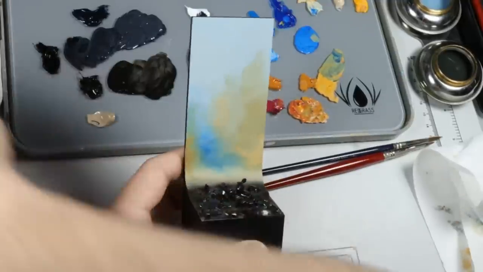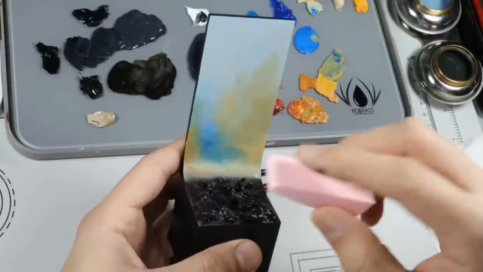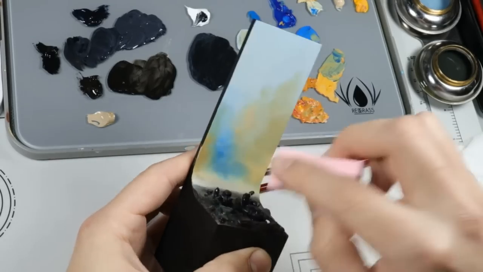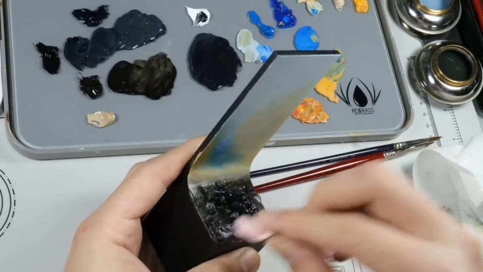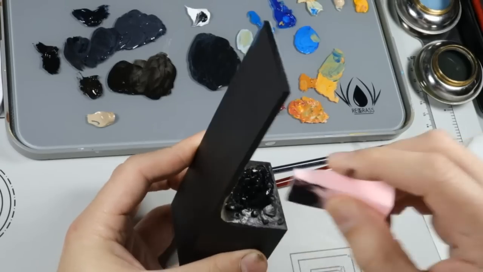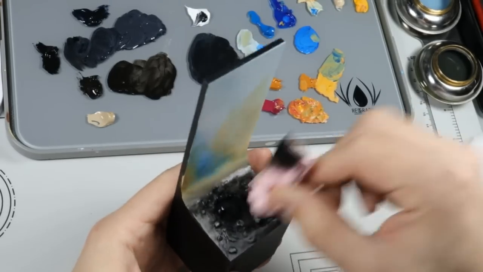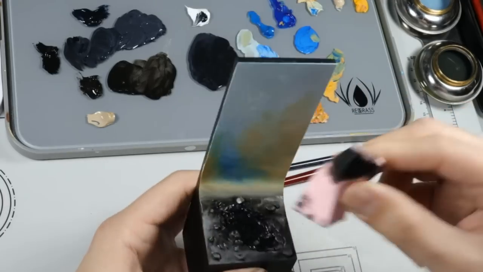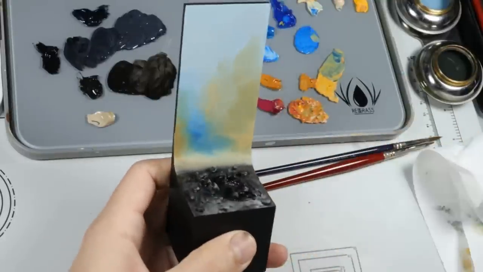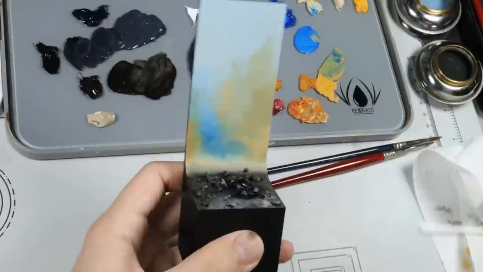Okay, so the background is now basically mapped. I'm going to clean the base now. Some sponges, and I may go in with some Q-tips as well, for the parts that I can't reach. Sponge first, then let's move into the Q-tips here.